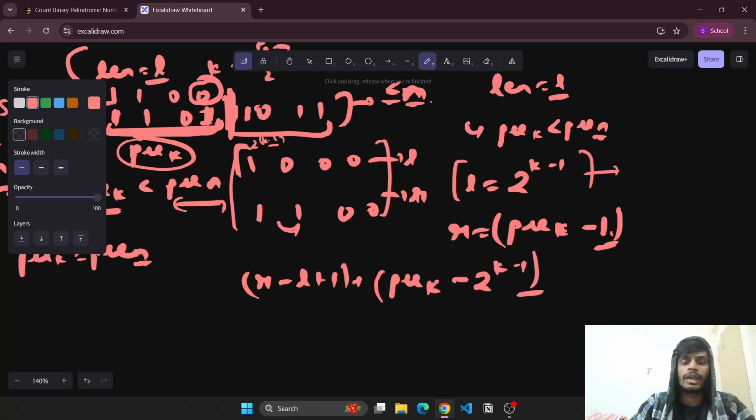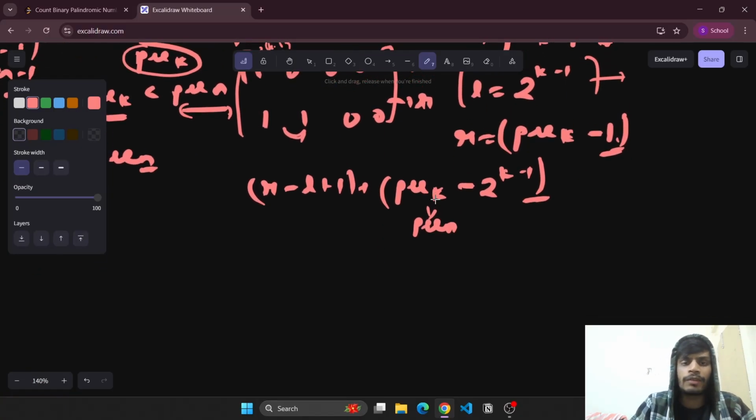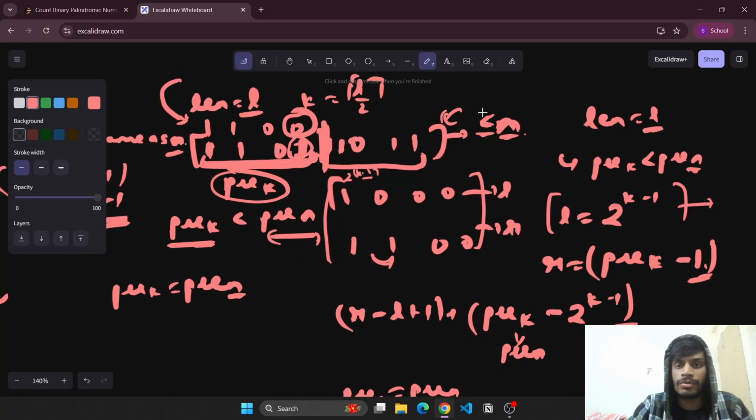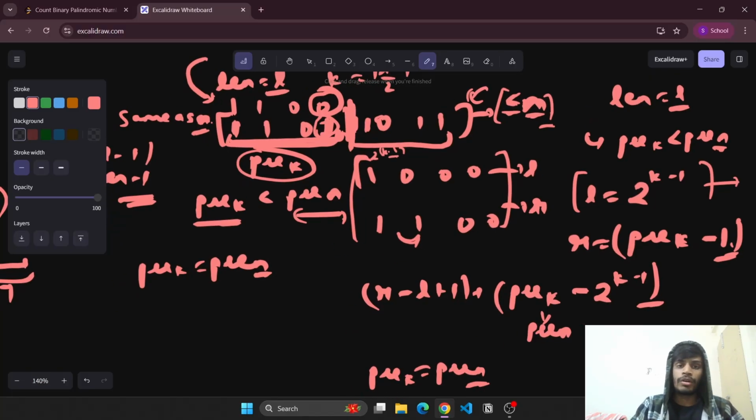Okay, and this prefix of K is nothing but prefix of N, because we are using the prefix of K equal to N here, and then we are reducing it by 1. When we reduce it, it will definitely unset some bit, and once we unset that bit, then all the numbers on the right, even if we set them or take the mirror, will not become greater than N. Okay, so this is the entire formula. And for prefix of K equal to prefix of N, we'll construct this palindrome, this string, manually and see whether it is less than or equal to N. So this is the overall approach for this problem.